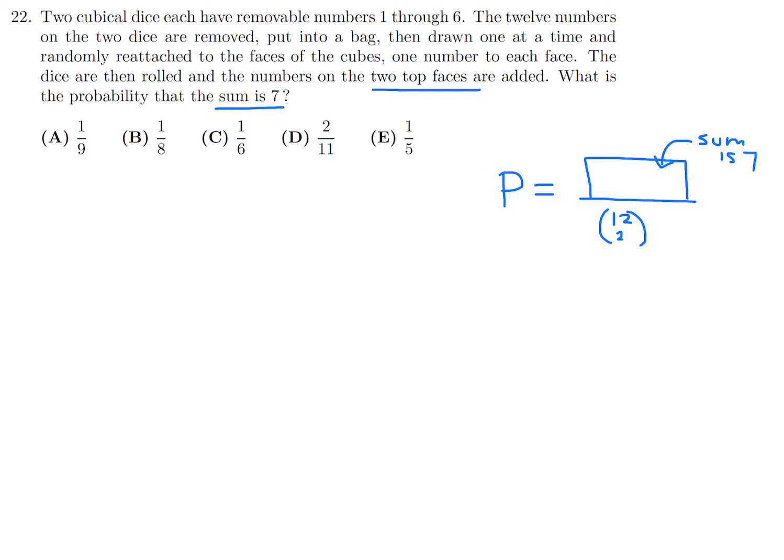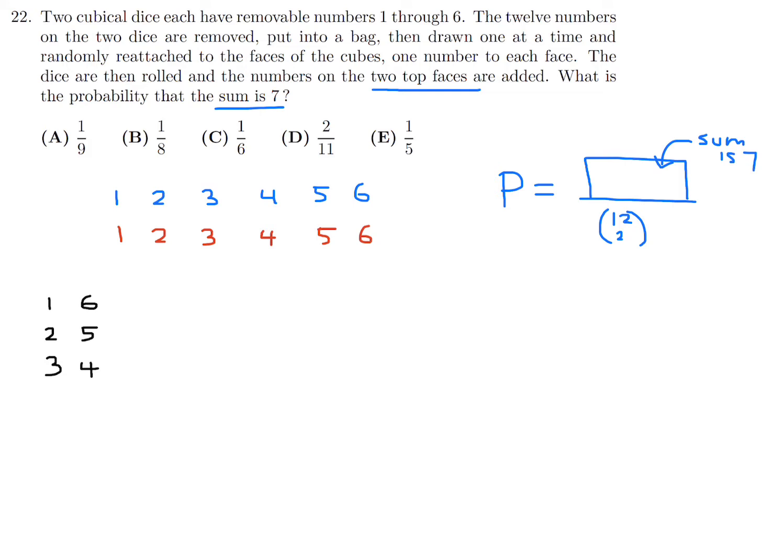Okay? All right, so how do we get a sum of 7 with 2 numbers? First of all, what are the numbers? 1, 2, 3, 4, 5, 6, and 1, 2, 3, 4, 5, 6. Those are the numbers, obviously, 2 dice. How do we get a sum of 7? Well, a sum of 7 can be obtained 1 plus 6, 2 plus 5, or 3 plus 4. Those are the only ways, right?